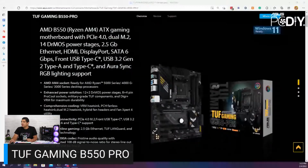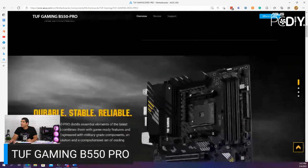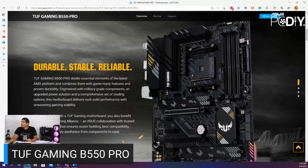Let's go ahead and take a closer look here. So it will be for this board, I believe, yeah. This board will be coming in at $209 in terms of the MSRP. So you've got large, robust heat sinks. You can see that you've got 2 heat sinks right here for dual M.2 based SSDs if you want to put those on. This board will have a front USB-C header, which is great especially for the newer chassis that are out there that do incorporate that.